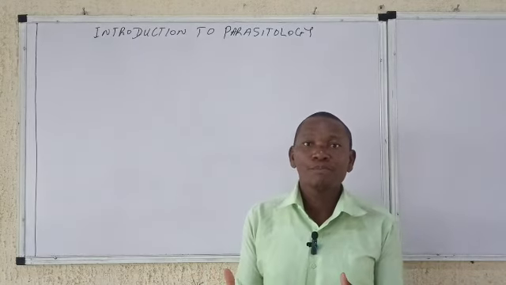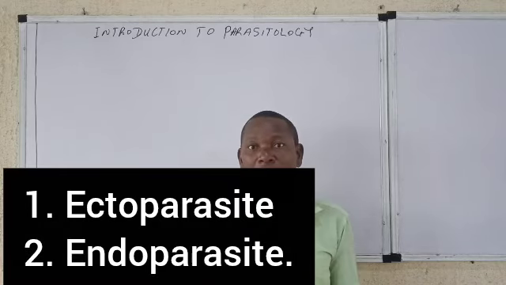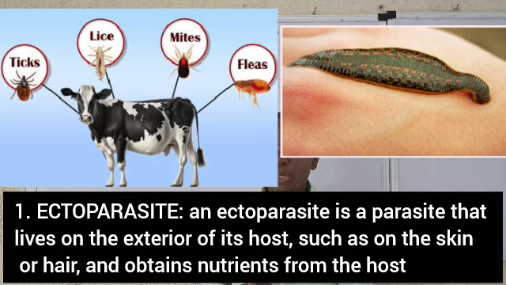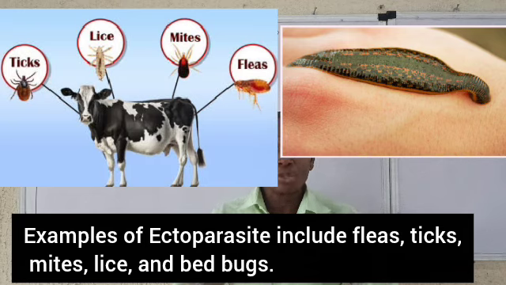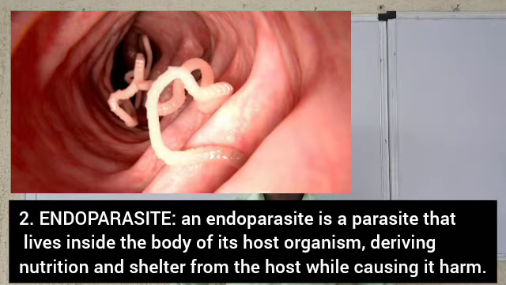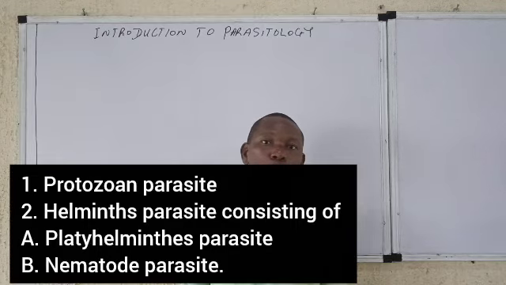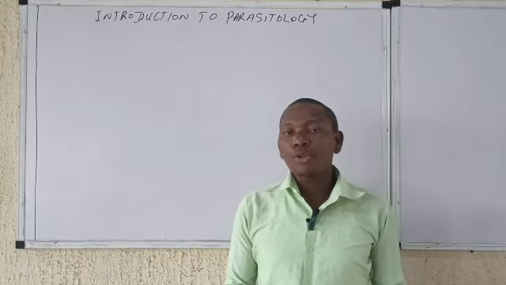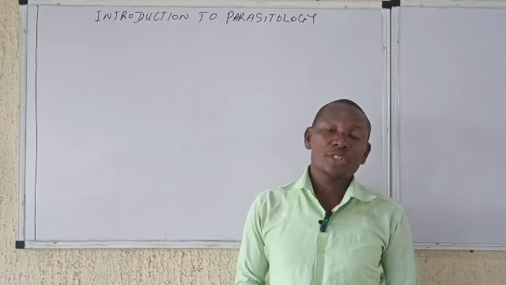Parasites generally can be classified based on certain criteria. We can classify all kinds of parasites into two forms. Ectoparasites are found outside the body of the host, on their skin or various parts of the body, but outside. While the endoparasites are found inside the body of the host. Parasites can also be grouped based on other criteria. We have the protozoan parasites, the Platyhelminthes or helminth parasites, and the nematode parasites. Now let's discuss the various groups.